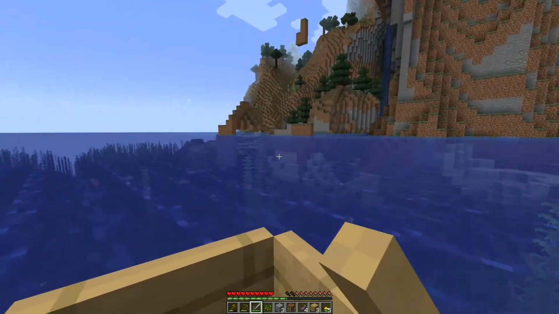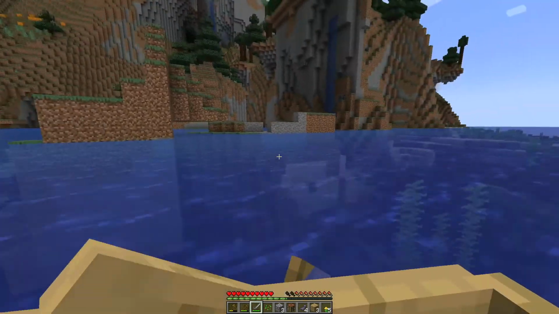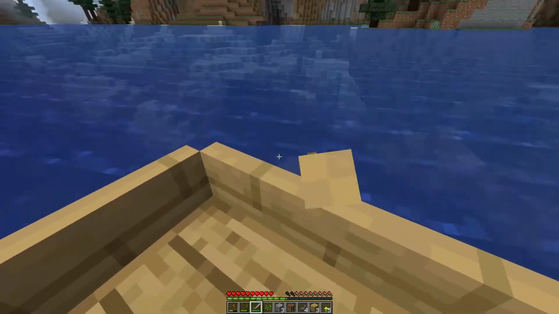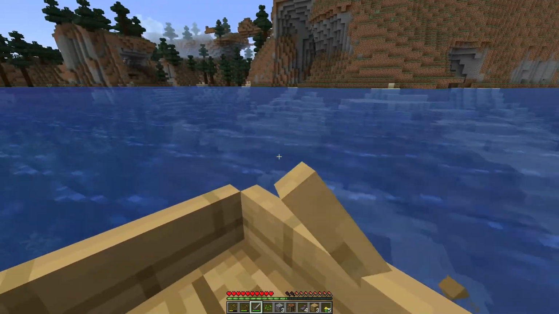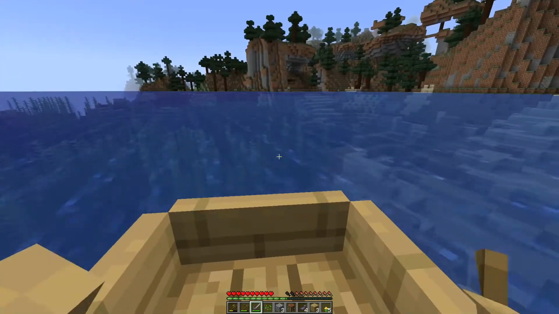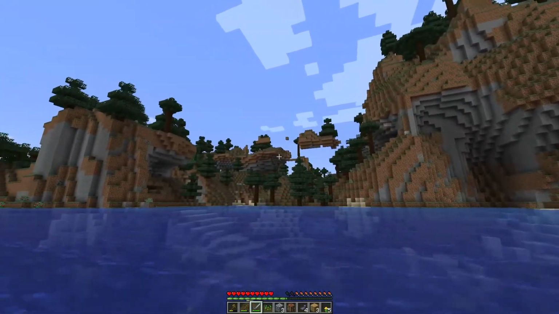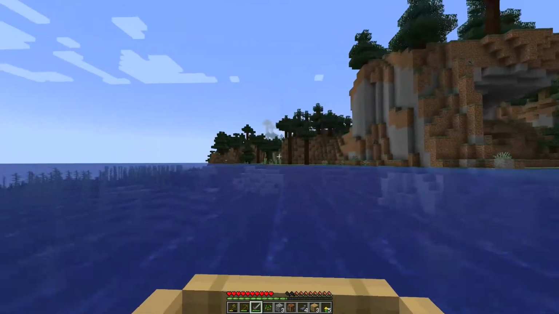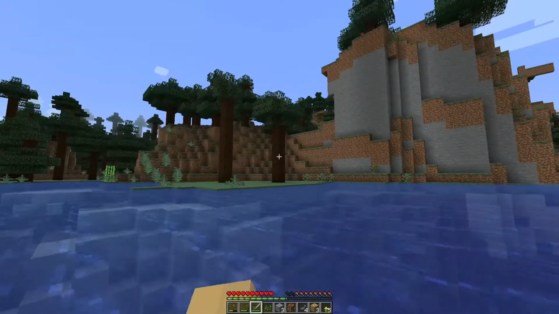That is not a village. That's just a naturally generated structure, which is super weird. Man, this looks just like a meteor hit it. It looks all uneven and jagged and stuff. Looks pretty cool. And that looks like somebody's been playing Skyblock. Oh, no, that's a tree. Never mind. All right. Now we're into a spruce forest.